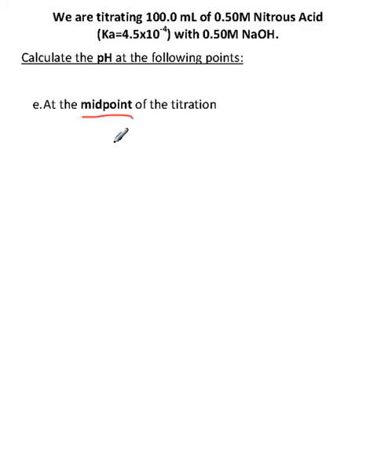You could do an ICE table. The one thing I will say, it's very easy in this problem since these are both at 0.5 molar. Halfway to titration is going to be when I add 50 milliliters, and we're going to need that for our NaOH. We're going to need that for our graph because, again, they're the exact same molarity. If they weren't the exact same molarity, I'd have to figure out how many moles I needed, and then from there turn that backwards into a volume.